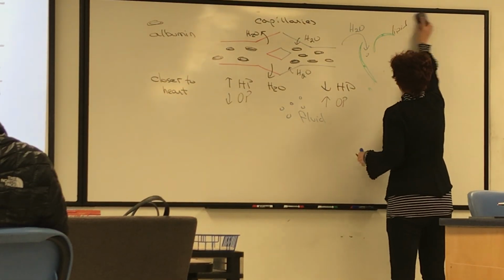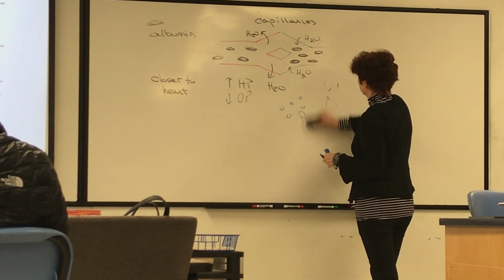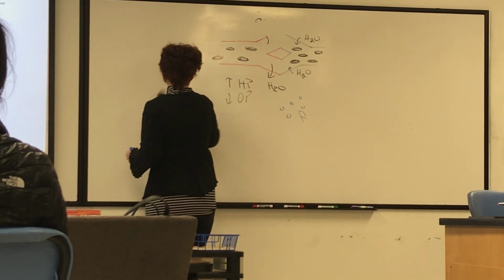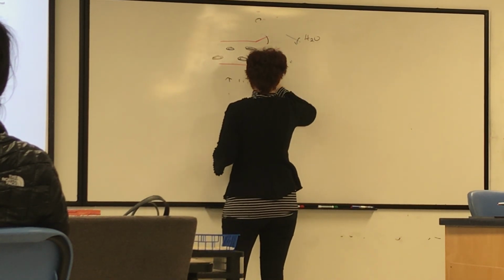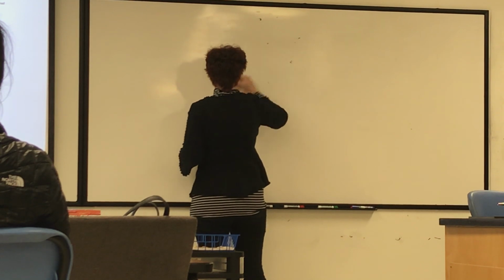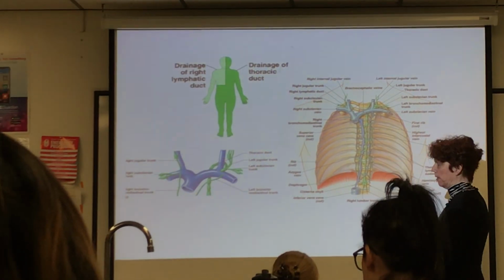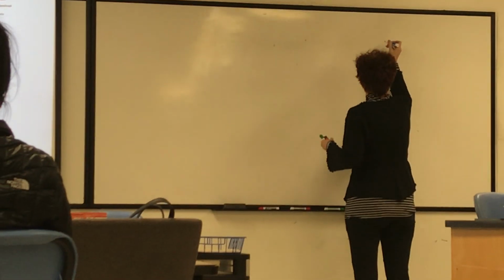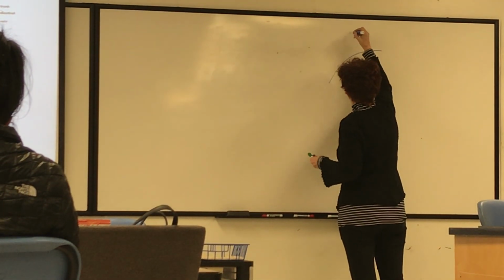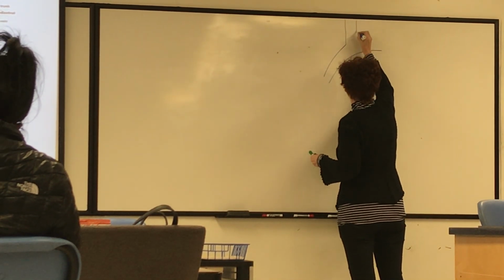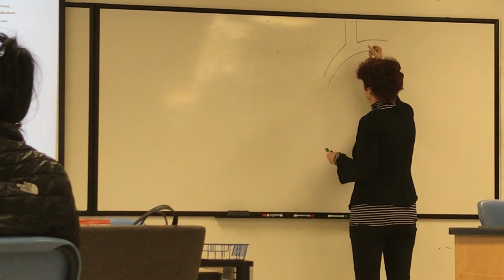So this is returning to the heart, so it's going to be going into veins. And it enters into the subclavian vein on the right side and the left side, just in between the internal jugular and external jugular. Okay, so essentially right at the base of the internal just before it becomes brachiocephalic. So if I draw that, actually it goes into the subclavian just before the internal jugular joins it. So here's our internal jugular, and this is subclavian, all right?